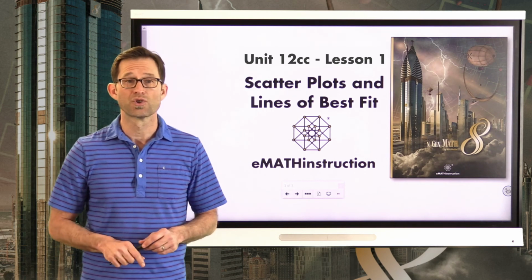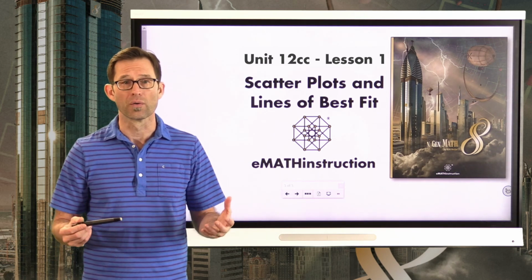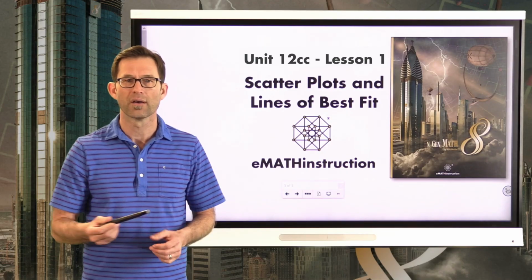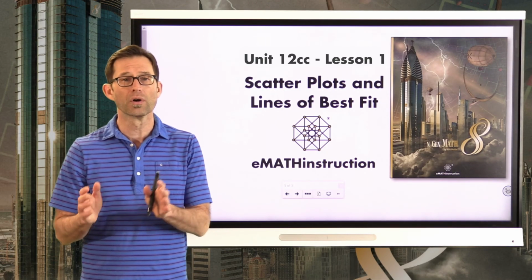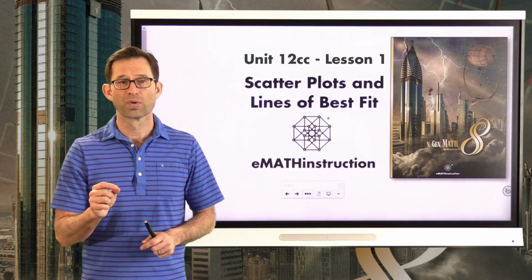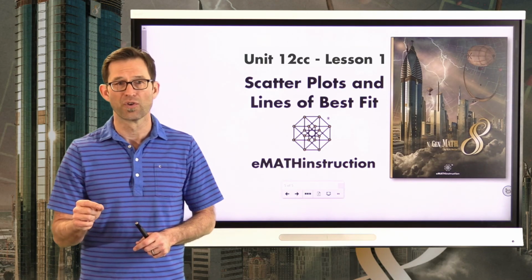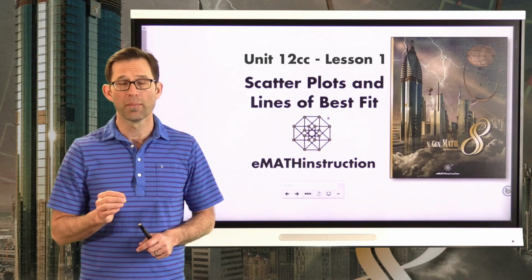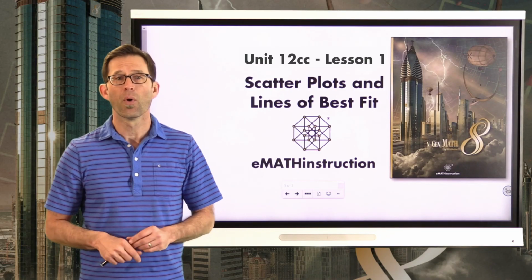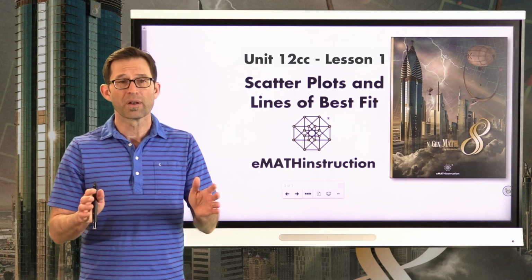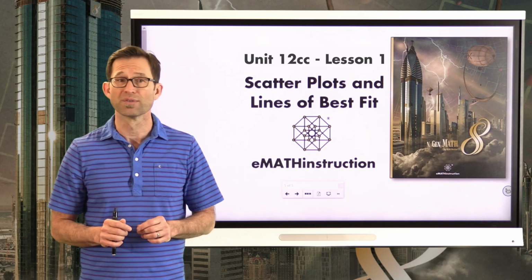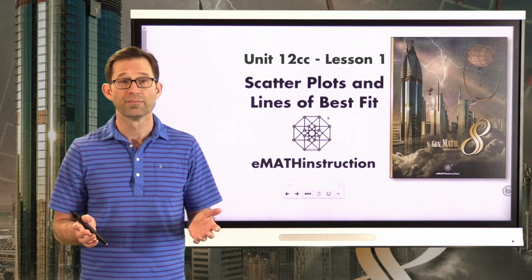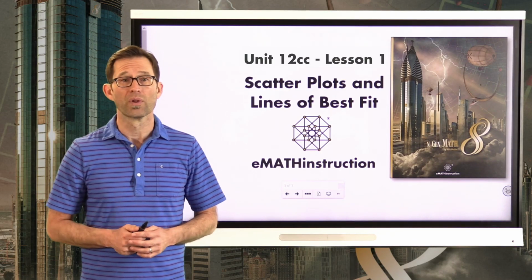Now, we also saw situations where the data curves more than it is straight, okay? And we'll deal a lot more with curves of best fit in advanced courses like Algebra 1 and Algebra 2. Mostly from now on, we're going to be sticking with lines of best fit, but we did want to give you a little bit of a snapshot of the fact that sometimes the association between two variables isn't linear and it curves. All right, we're going to do a lot more work with lines of best fit in the next 2 lessons.